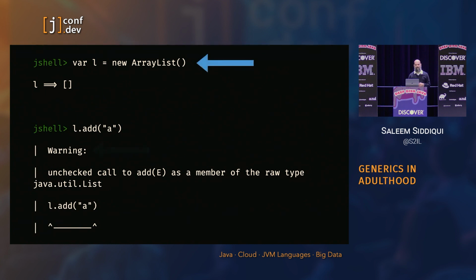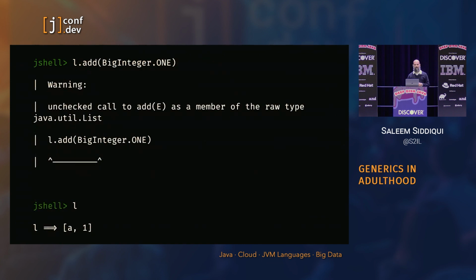And then you can try to add something else, like a big integer, and you'll get another warning saying, hey, you are trying to add something to a raw type. But it's going to complain and moan about it, but it's going to do it at the end of the day, because that's what's needed for backwards compatibility, right? Your raw collections will work kind of like they were always supposed to work without any type checks, but they will complain anytime you try to modify them because, as we said, they don't give you that kind of uniformity. Anything can come out because you can shove anything in.